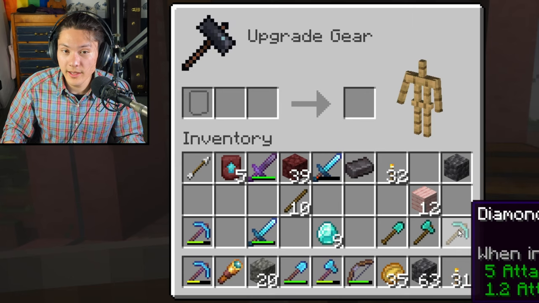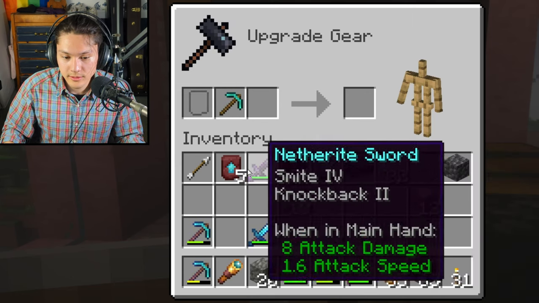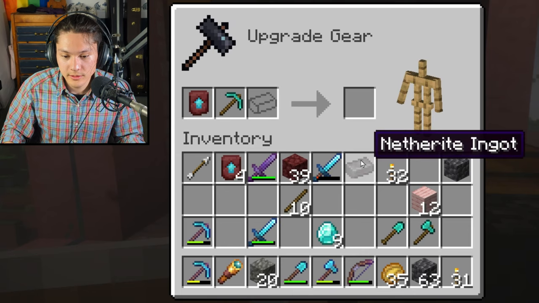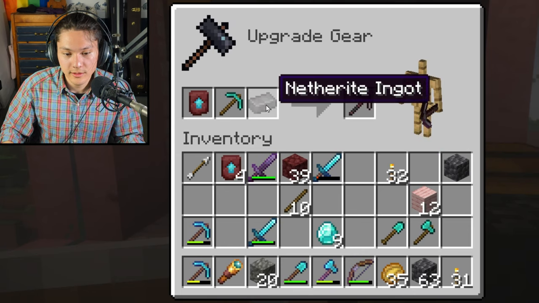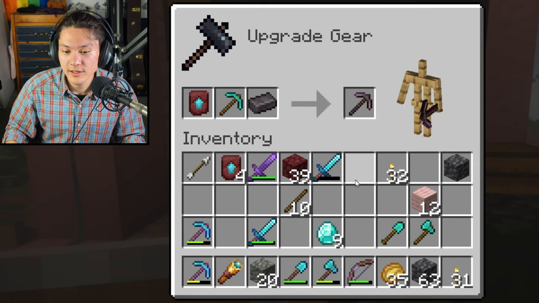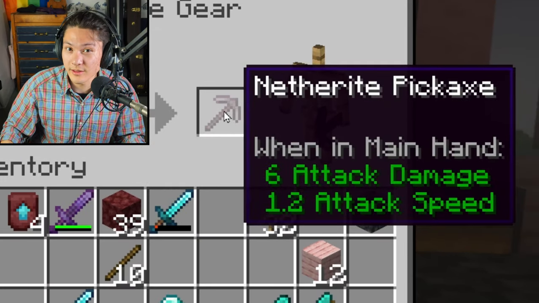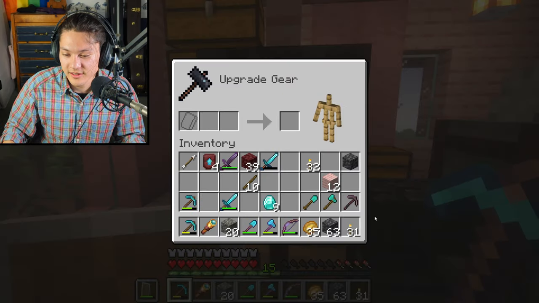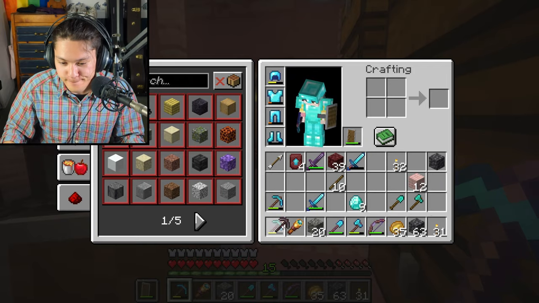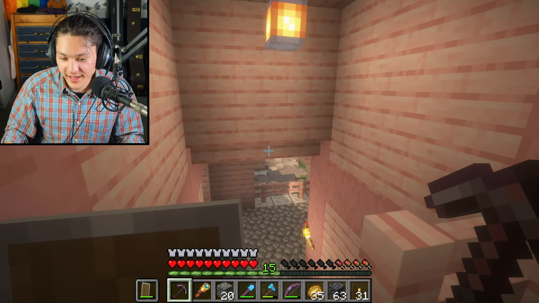Now let's turn this pickaxe into a netherite pickaxe. Pickaxe, smithing template, netherite ingot. This is my last netherite ingot, so I'll need to go back to the nether and search for more ancient debris. But for now, let's build this netherite pickaxe. There we go. And we have a netherite pickaxe.